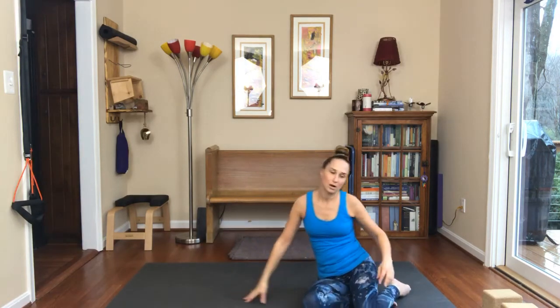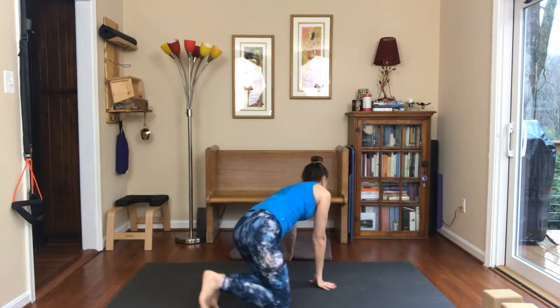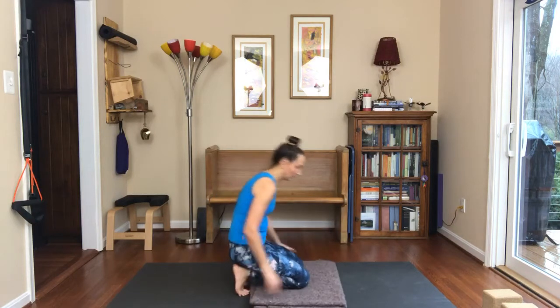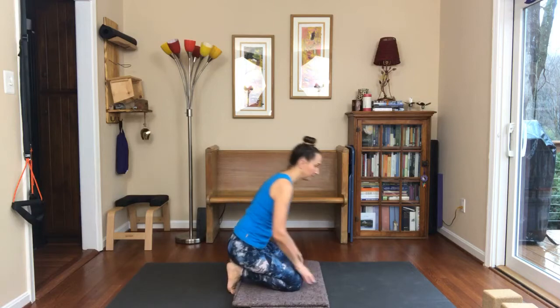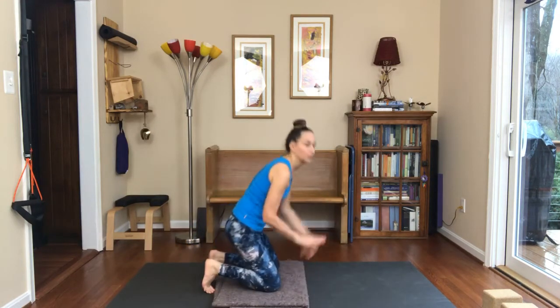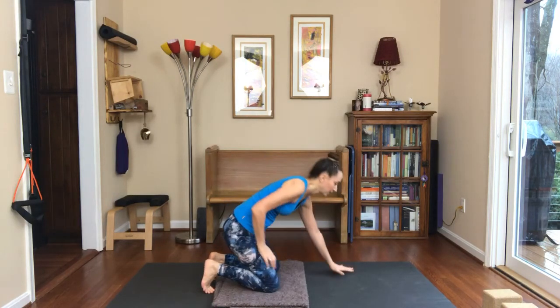So an add-on for this warm-up is the extended table pose. Sometimes we call it the table balance pose. This is when you might want a blanket. And I'm gonna warm up my wrist just a little bit. So feel free to do this with me, okay? Or if you wanna just stand on your knees and do this kind of a thing, pulling your fingers back, you could do that without any weight bearing.